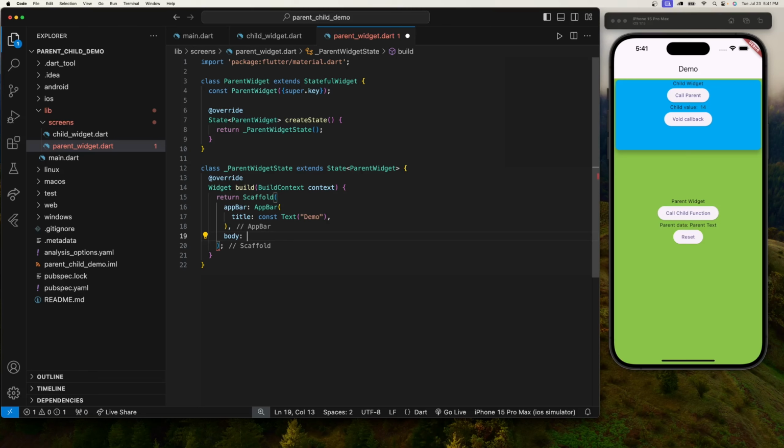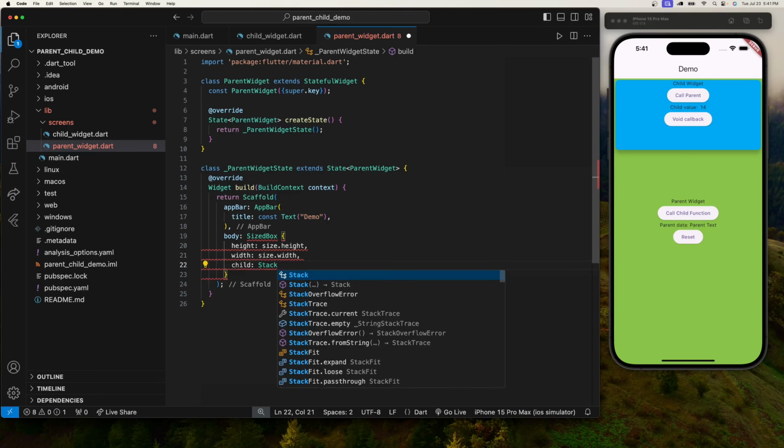Height, size.height, and then width, size.width, and we'll have a child with a stack.